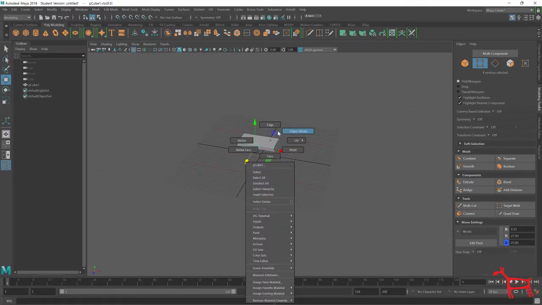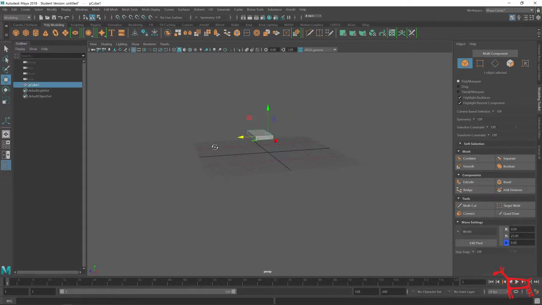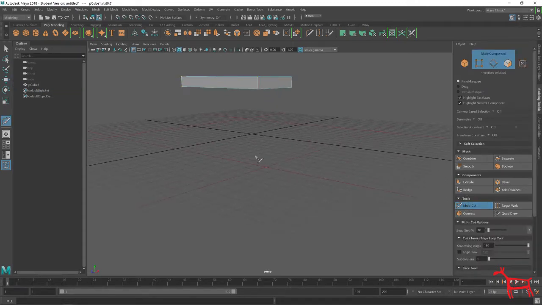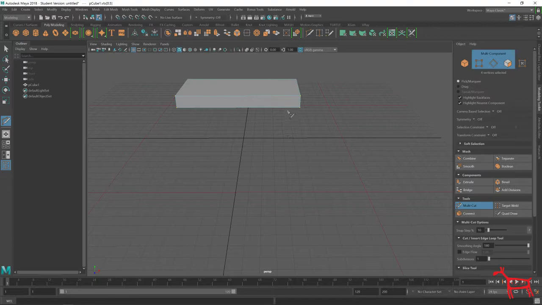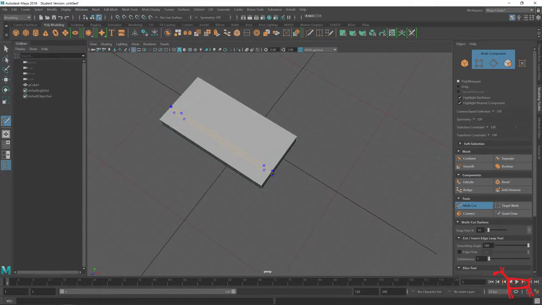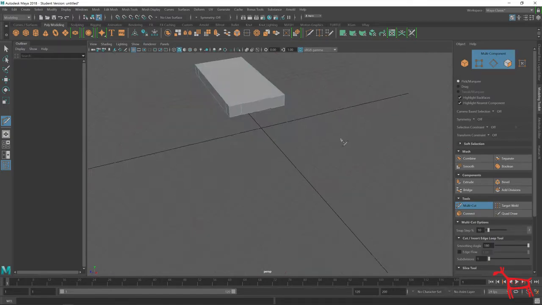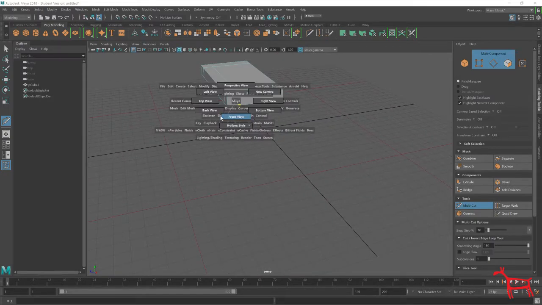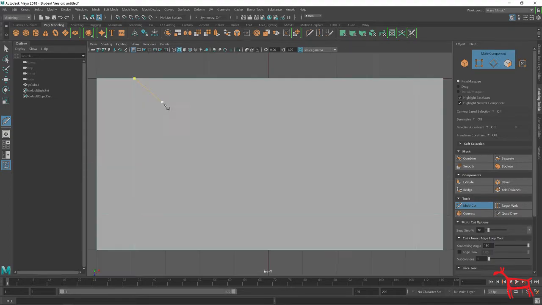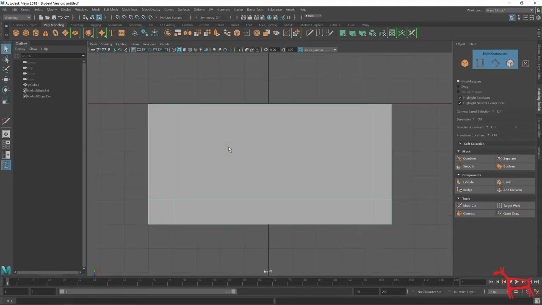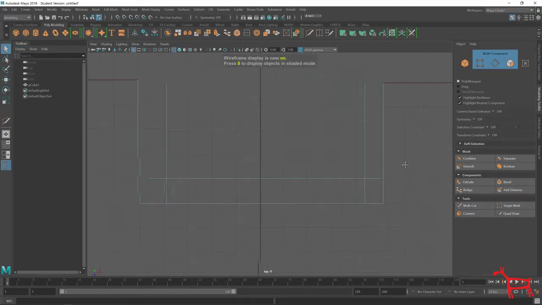Alright. So next thing here, let's start building the legs of the chair. I'm going to use the multi-cut tool, and if you hold down Control on your keyboard, I will do a line cut. And cut like that. Go to the top view, see if you get a little bit more even square-like, and hit 4 on the keyboard. I can see the wireframe.